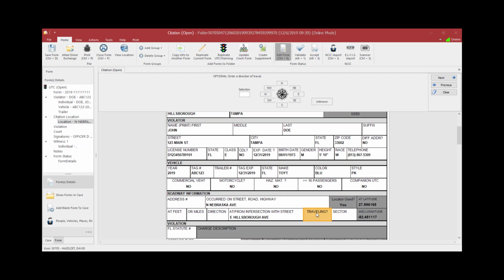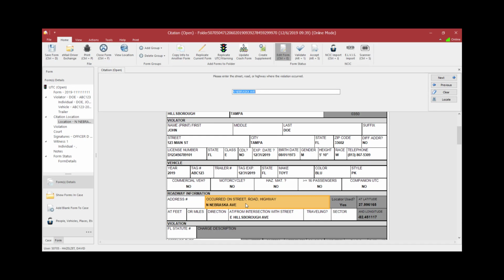Once you have returned to the form, you will see that the information has populated onto the form for you, including the latitude and longitude. You can edit the form from here if you wish. You can change the name of the streets by clicking on the street list for each of the streets. You will not be able to modify the latitude and longitude fields. Those fields are disabled for editing.